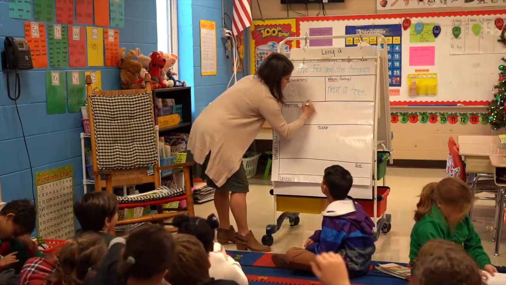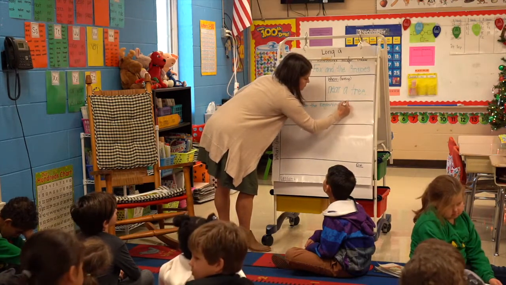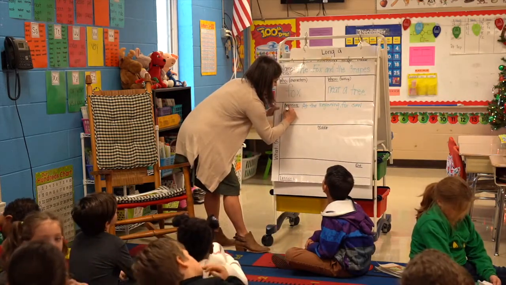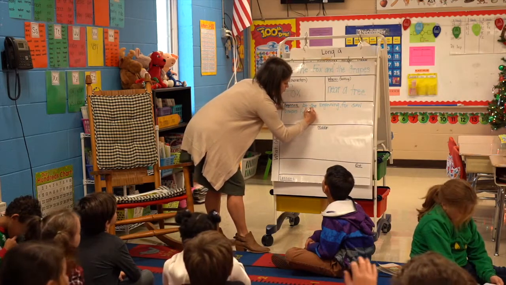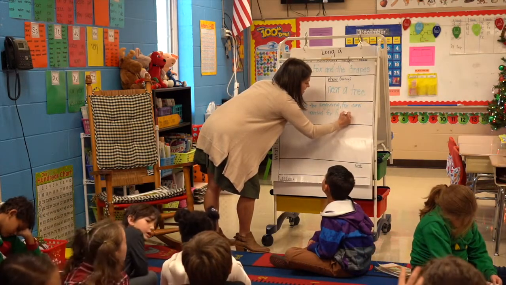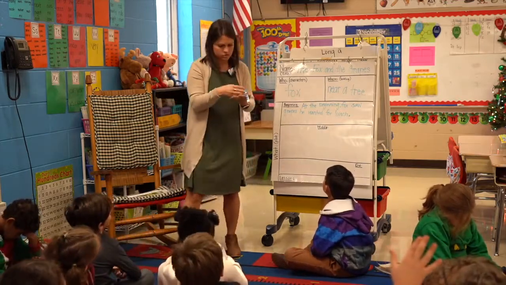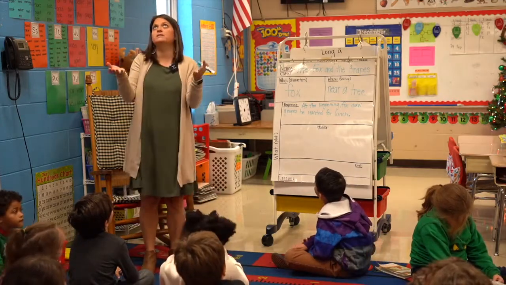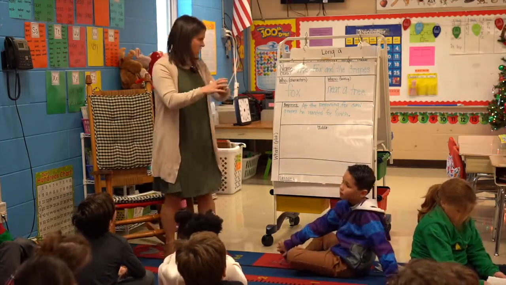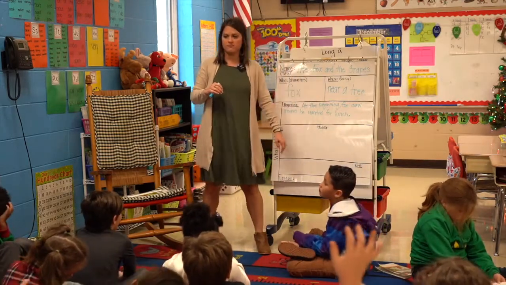I'm going to write at the beginning, Fox saw grapes. He wanted for, what did he want them for? Yeah, good. Okay. So I have just a quick sentence that tells what's happening. Did I give every little detail? Did I say he walked up to the tree, he looked up, he saw the, did I have to tell all that? No, we just want a quick sentence that tells what happened at the beginning, and it was, at the beginning, Fox saw grapes he wanted for lunch. That's a great first sentence to use.